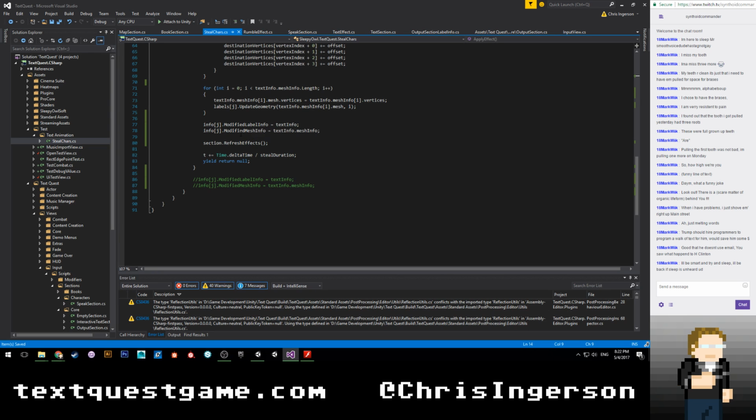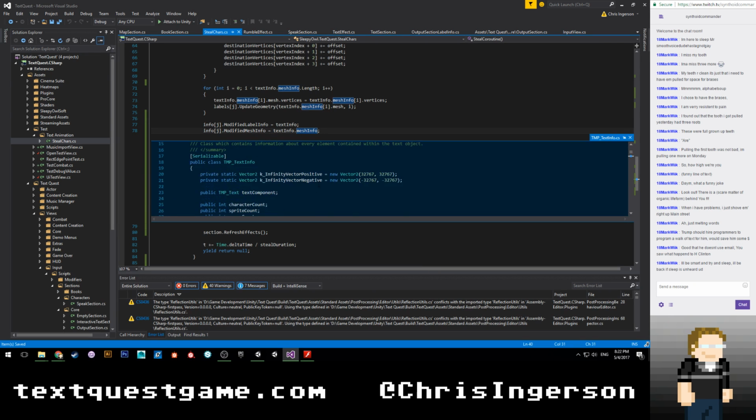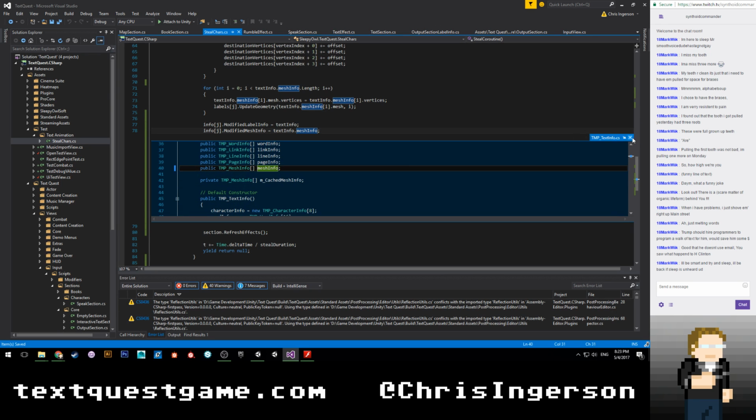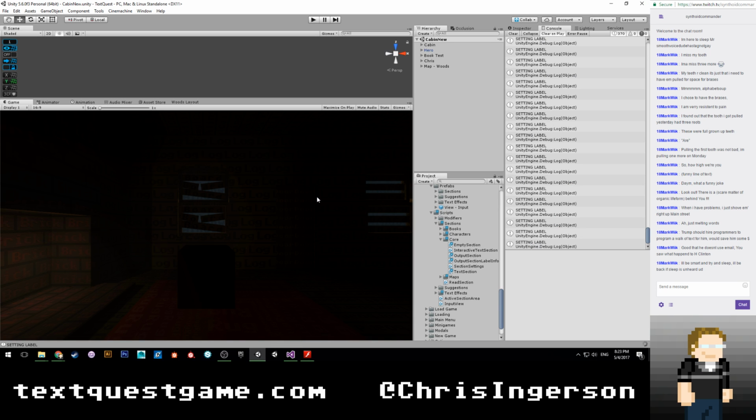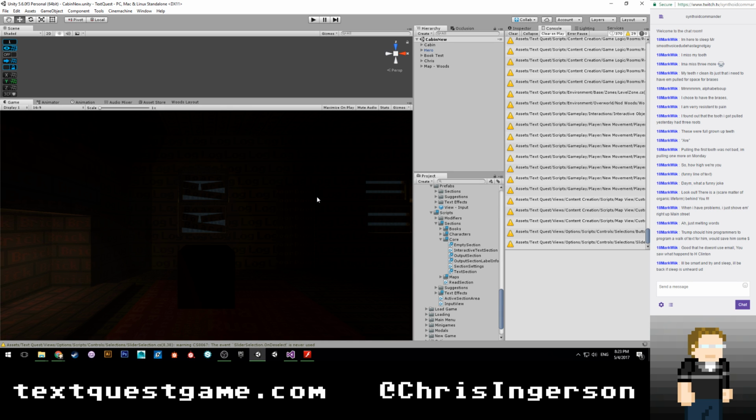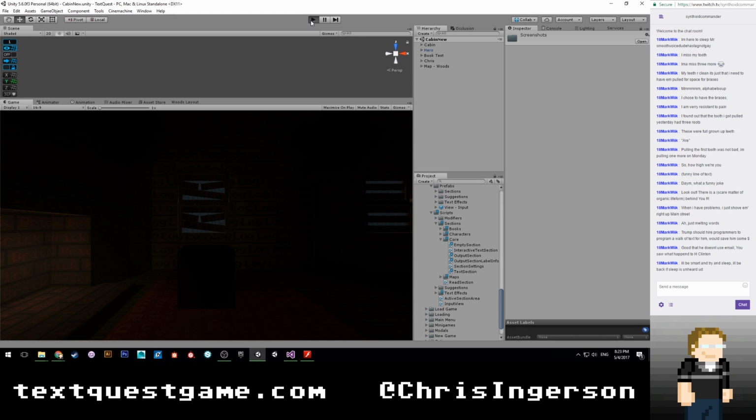I don't think pushing just the mesh and not the label would help. I wish I could. Can I even look at this stuff in real time? Is it serialized? It is serializable. All right, well, let's try to take a look at it then, because at the very least I can compare the base mesh information to the modified one. It's going to be a bunch of vector 3s, but it's still comparable. And I can at least look at the vector 3s of the modified mesh data and see if they're moving, because they should not move after they're done with the stealing.